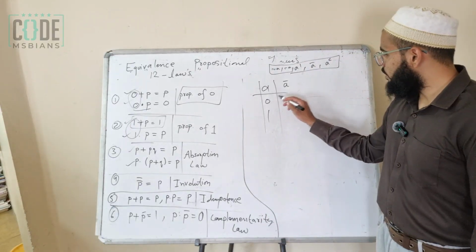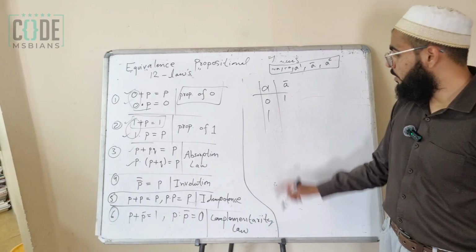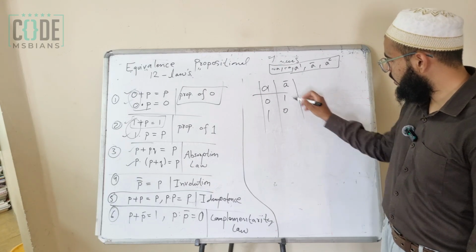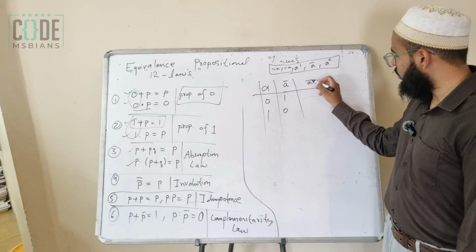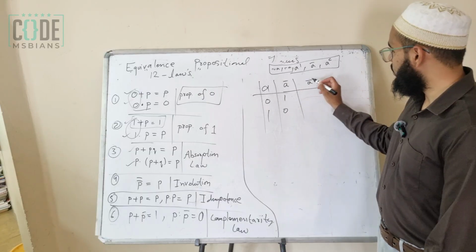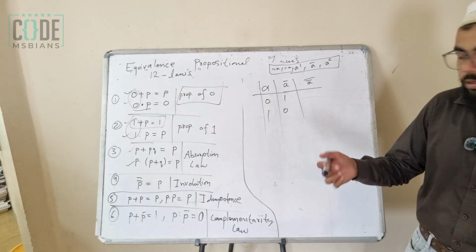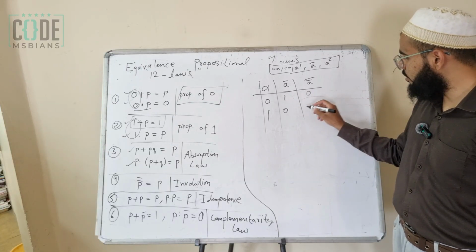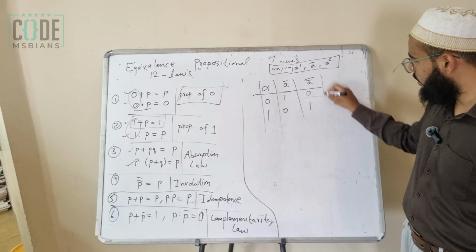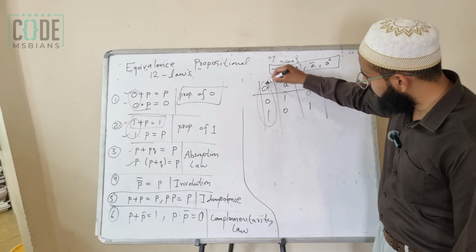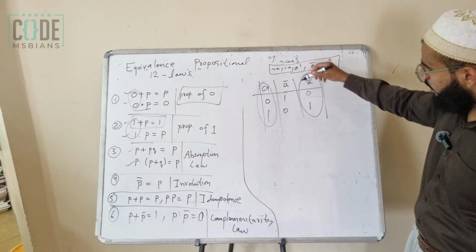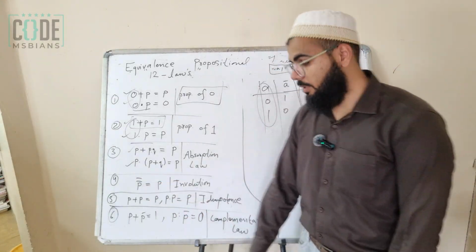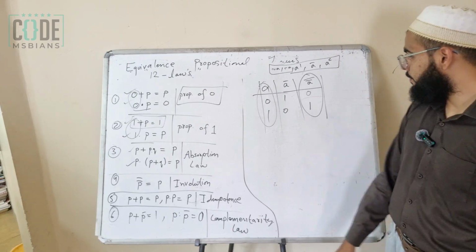Now what is the NOT of 0? It is nothing but 1. What is NOT of 1? It is nothing but 0. So if I do NOT of NOT A, I have to put a double NOT there. Now I have to reverse this again, right? So the 1 will become 0, and the 0 will become 1. So you will see that A is equal to A complement's complement. So P's complement's complement is equal to P. That is known as involution.